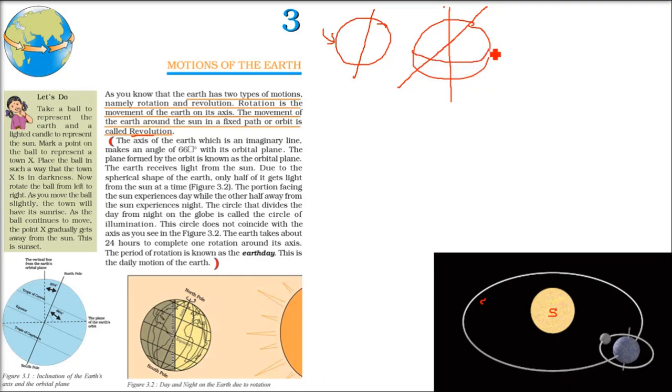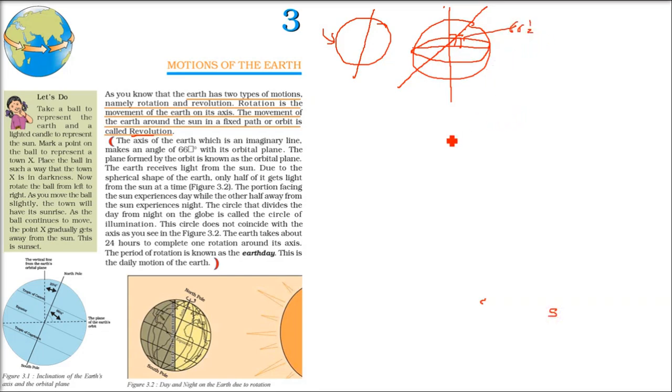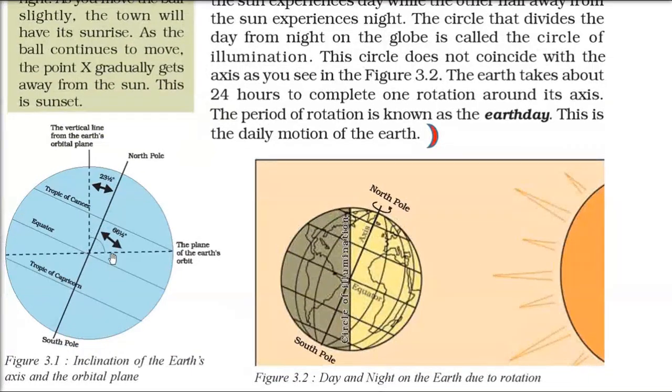So now we have made an orbital plane here. Now this line is making 90 degree. And this line, which is the actual axis of the Earth, that is the tilted one, is making an angle of 66.5 degree. Now 66.5 will not be asked. What will be asked? The angle is something different. It's 23.5. How has it come?